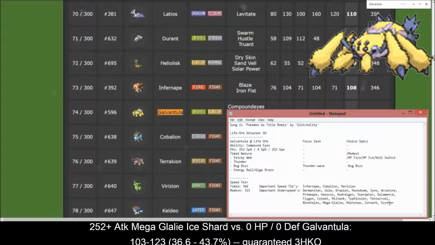Hydreigon, if they're not running Scarf, they will usually stay in on Galvantula. However, if they find out that they are already faster than you, they're going to stay in anyway. Staraptor's going to one-shot you. Salamence, usually if you have HP Ice, you stay in on that and kill it.